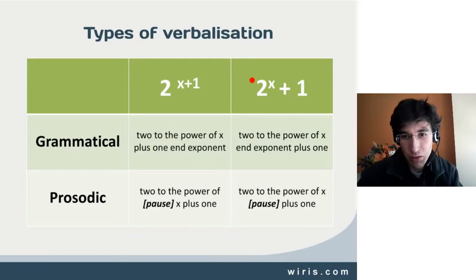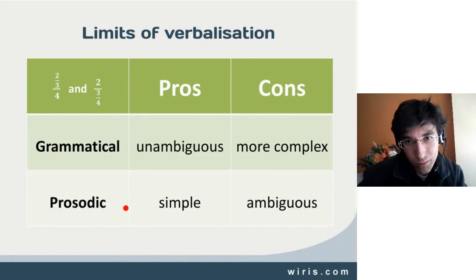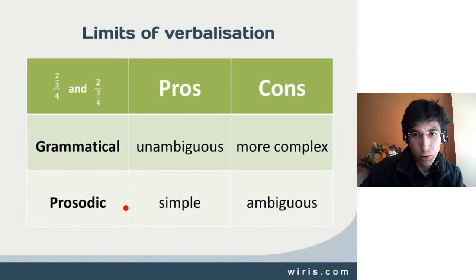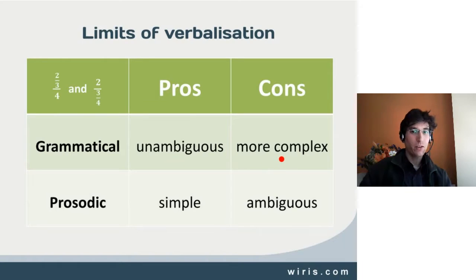So grammatical is a bit more cumbersome, a bit more complicated. That's the bad part, but it's unambiguous. So you can always be very precise about what you're saying. Whereas the prosodic, it's simpler. It's also more natural because it relates to how we speak. But it can also be a bit more complex to understand by someone who has a learning disability like dyslexia or hyperactivity or one of these issues, because it has to do with timing and things that can be more personal, and it can also be ambiguous, right? So I have this little example here.